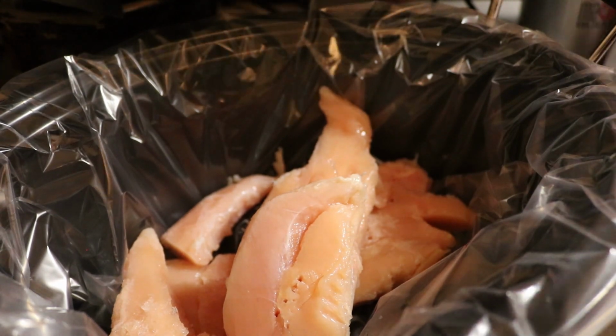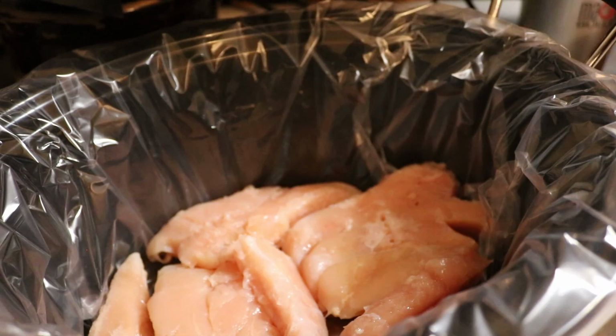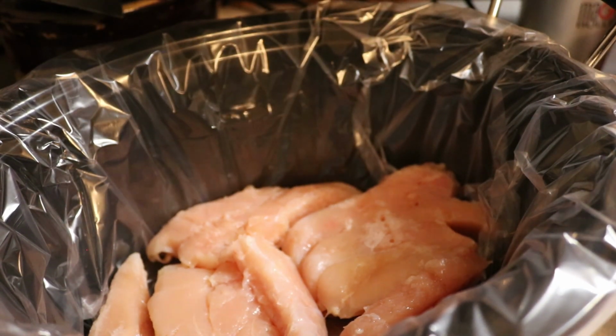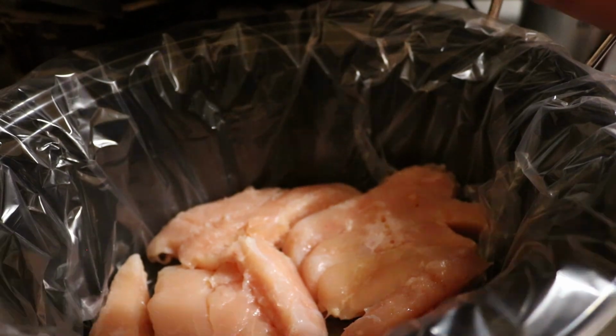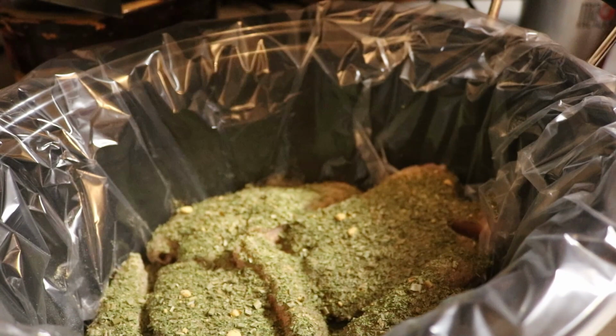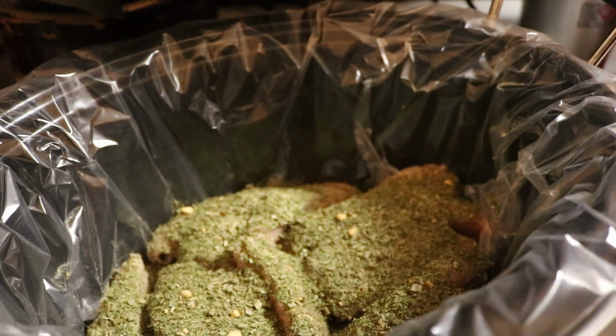So this is the next morning, Thursday morning, and I'm just adding about a pound of chicken into my crock pot in a thin layer. And I'm just going to take all those spices that I prepped the night before and sprinkle them over my chicken. It was a ton of spices and I was really worried about it, but it turned out fine.